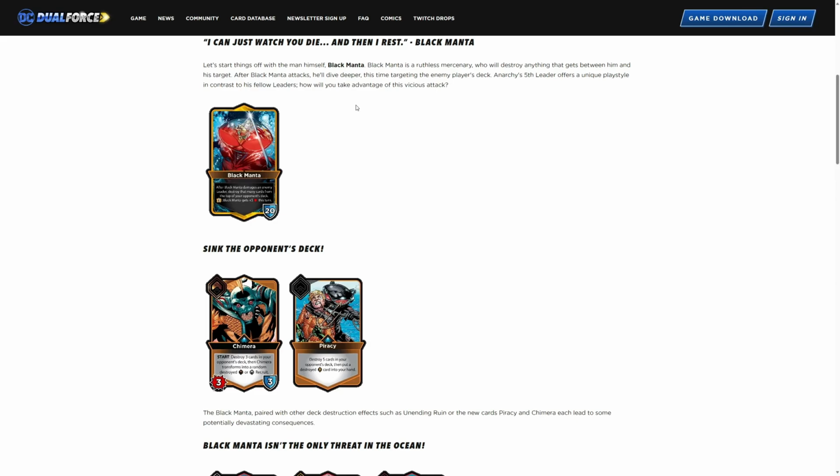There's not much mill synergy right now, but I think Black Manta, I think he's good. I think he'll definitely see a lot of play this month with experimentation. Will he be good long term? I think so, because I think they're going to add more support to him and more ways for him to guarantee to hit leaders.